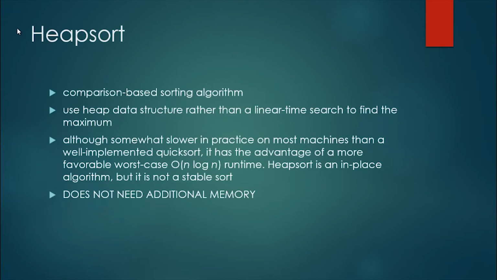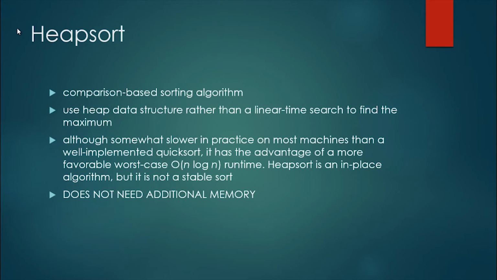What about heap sort? We have been talking about how to construct a heap. Okay, but we can construct a sorting algorithm, which is very efficient. That's what we call the heap sort. It is a comparison-based sorting algorithm. We use a heap data structure rather than a linear time search to find the maximum.